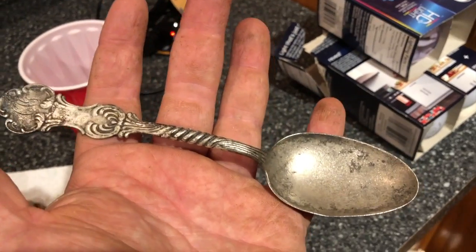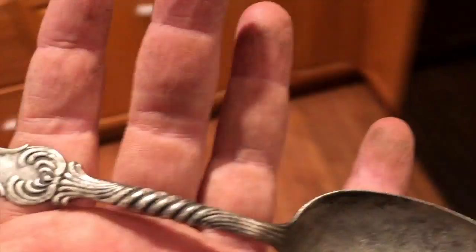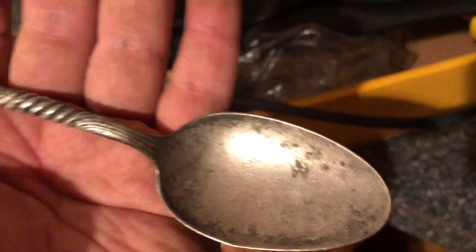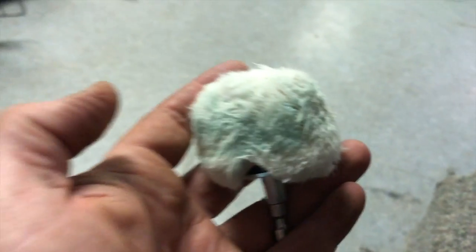It is the next day, and I have been thinking about the spoon all day, okay? And I bought a drill, and what I'm going to do is put the spinny thingy... Oh, I don't know how to describe it. You want to see? You want to see what I'm going to do? Yeah. All right, let's do it. This is it. This is the fluffy buff that is going to save the day.